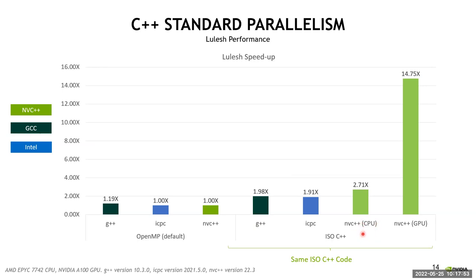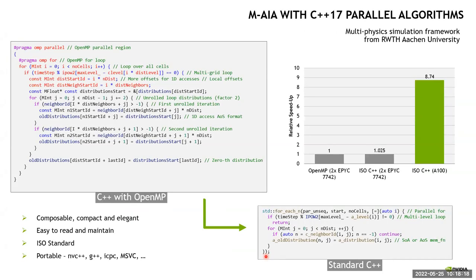But what's really exciting is with NVC++, without any changes to the code at all, all I have to do is change one compiler option, I can take that code and take it off the multi-core CPU and run it on the GPU as well. In this case, an A100 GPU. So this is really, really exciting, in my opinion, that you can write code once and expect it to run across both compilers and across platforms without any additional API dependencies.